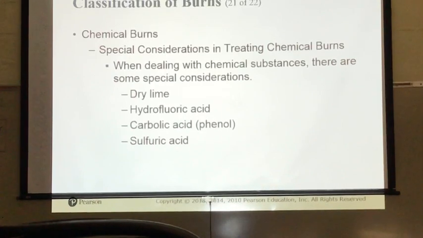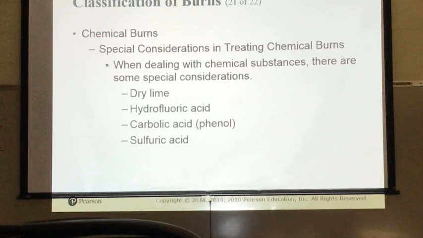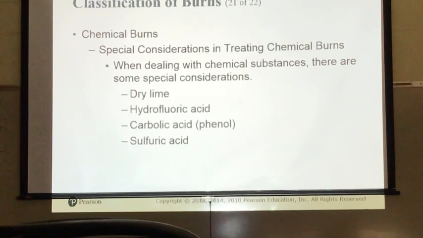Carbolic acid can cause severe burns because it is quickly absorbed into the skin. In addition, its vapor is highly toxic and inhalation can cause respiratory compromise. Carbolic acid can be flushed with isopropyl alcohol followed by large quantities of water. Sulfuric acid can react with water and produce heat. Therefore, it is not necessary to use large quantities when flushing sulfuric acid.